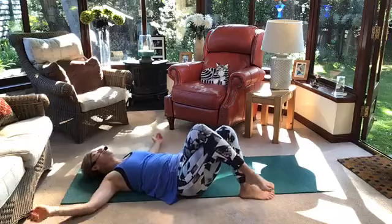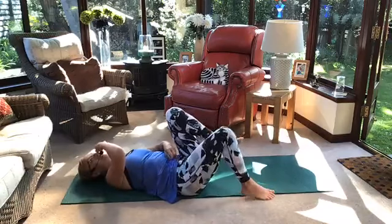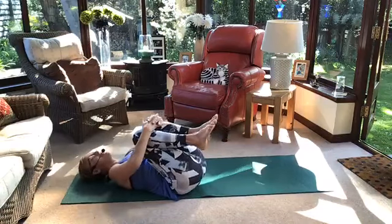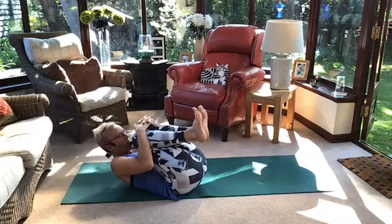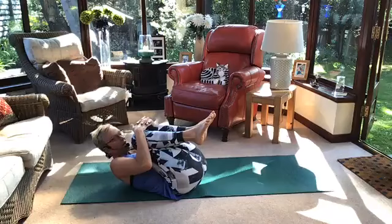Good. Everything back to the middle. Give those knees another hug in. And if you want to add to it, this is a good one for the back. Tuck your chin in, roll yourself in like a little ball. Hold it there.